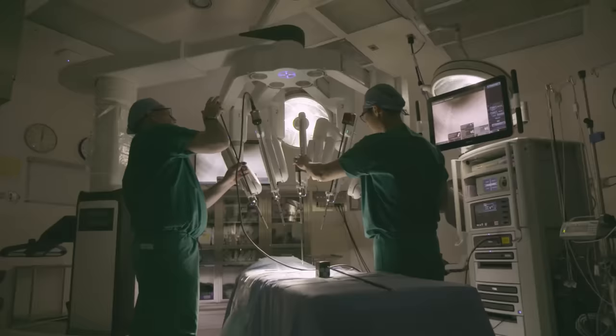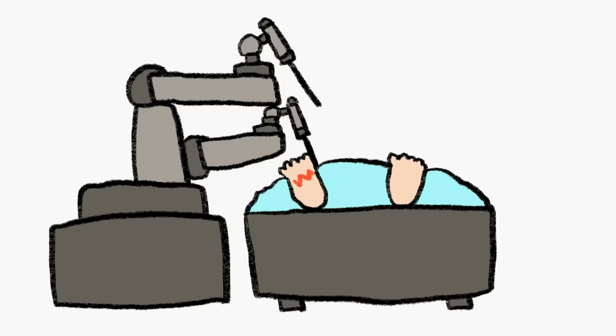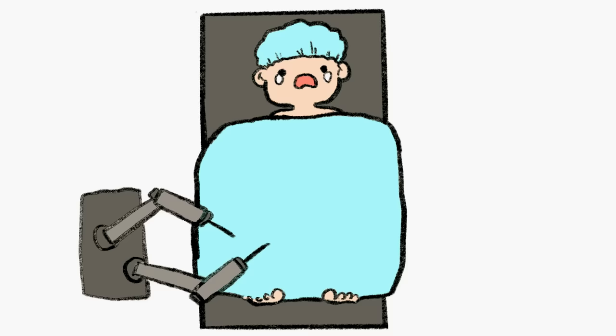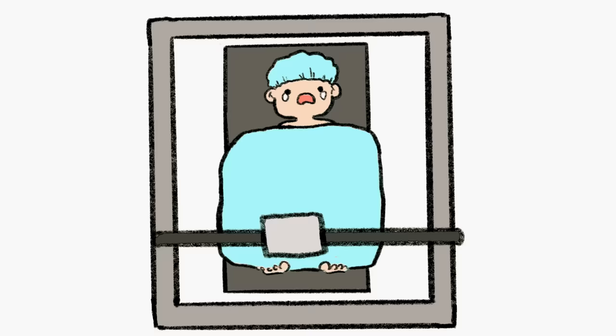Come on. The biggest flaw in Da Vinci's design is that it relies on these clunky, slow robotic arms for movement. Say you're operating on a patient's foot. He starts screaming out in pain. You gotta get up to his face, smack him around a little bit, make him shut up. Good luck with these robotic arms. They're slow as shit and they don't have any travel distance. Instead, we're gonna mount the surgical tools to a rail system that can move anywhere on the operating table.